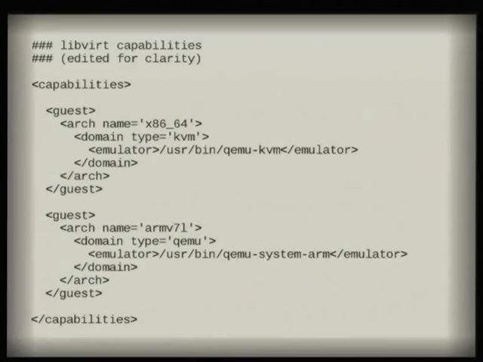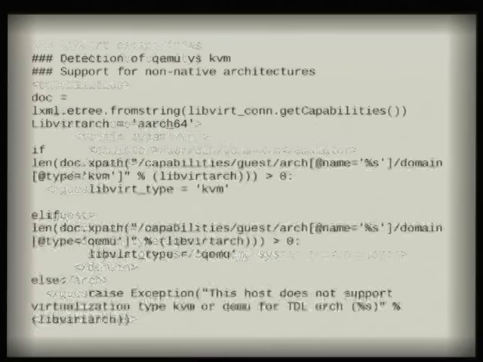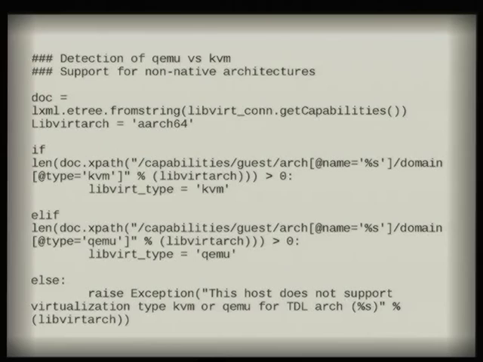You don't have to go out and check if the module's loaded, check if the module will load, and if it fails, right? All of this is just given to you as a nice, clean piece of structured data called the capabilities. And what that means is that this piece of code, again, Danger Python, is all we needed to detect QEMU versus KVM, and by and large, it was the only thing we needed to support multiple architectures, falling back to QEMU when KVM isn't available, right?